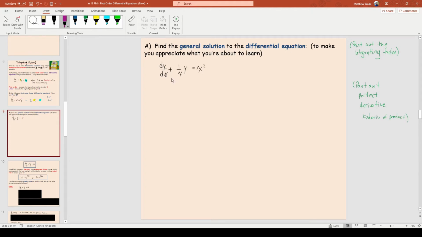Now, to start with, I hope if you've had a little look at it, you have a dy/dx there, and you have a 1 over x with a y, plus on this side there's an x squared on its own. Can you see that separation of variables isn't going to work here? Because it's really mucky, and the subtraction, if I were to move that to the other side, is going to become a problem. I'm going to have a difficult time factorizing because I'm going to end up with fractions, and a fraction is going to end up being times onto the derivative, and it's going to break everything. So separation of variables isn't going to work.